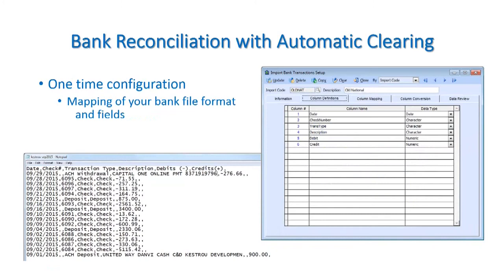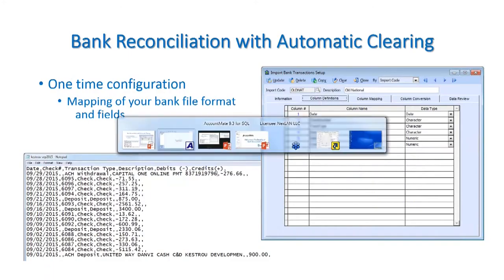However, new functionality in versions 9.2 and 9.3 is a configuration file you can set up inside of AccountMate. One time, you have to go through and configure and map the fields to the format that the file is in, and we define that here inside of an import bank transactions setup screen.